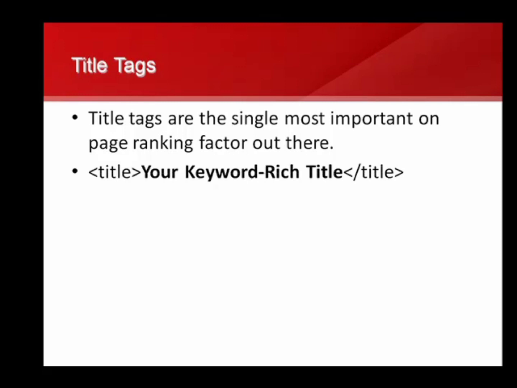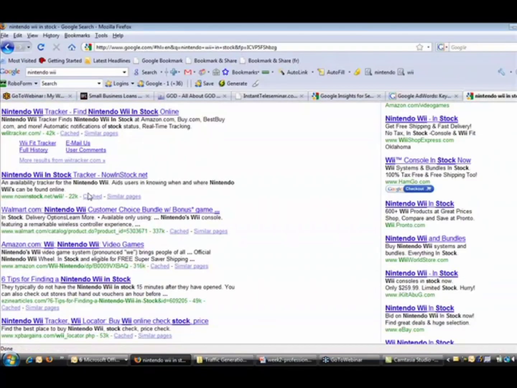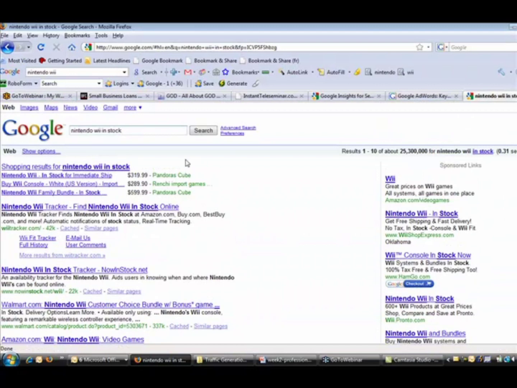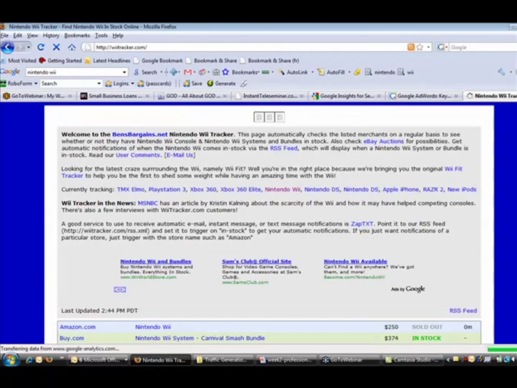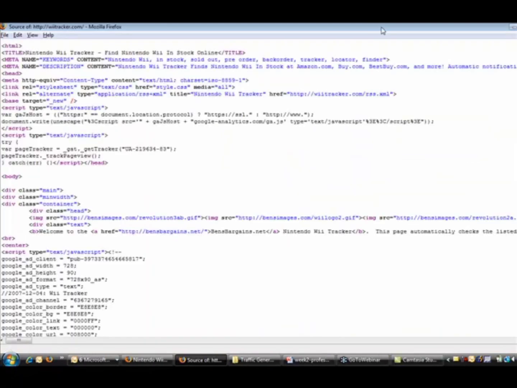So now when you're looking at the code on a particular page, this is what it's going to look like. And I'll show you here what I'm talking about. If I were to pull up, let's just say a random site here. So I pull up this website right here as an example, and I go to view and I do page source. So notice I just did the search view and page source.